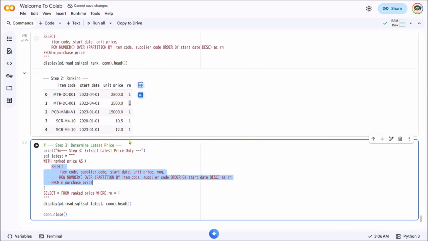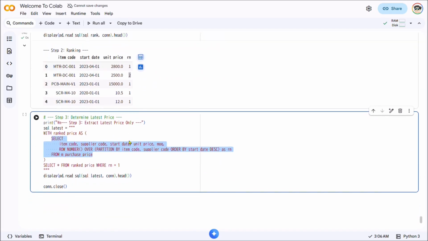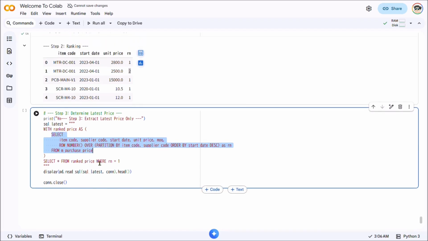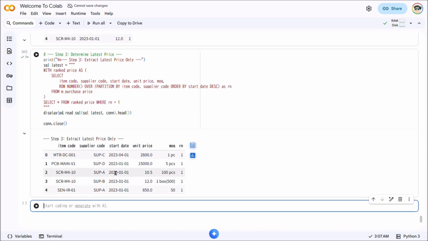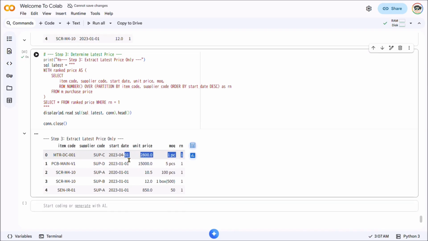We create this table with the ranking temporarily, and then against this ranked price table, we extract only the data where the ranking is equal to 1. So click on Shift plus Enter. As you see, only the data with ranking 1 is displayed here, and the data with ranking 2 has disappeared. So this concludes the method for extracting only the latest price using window functions.